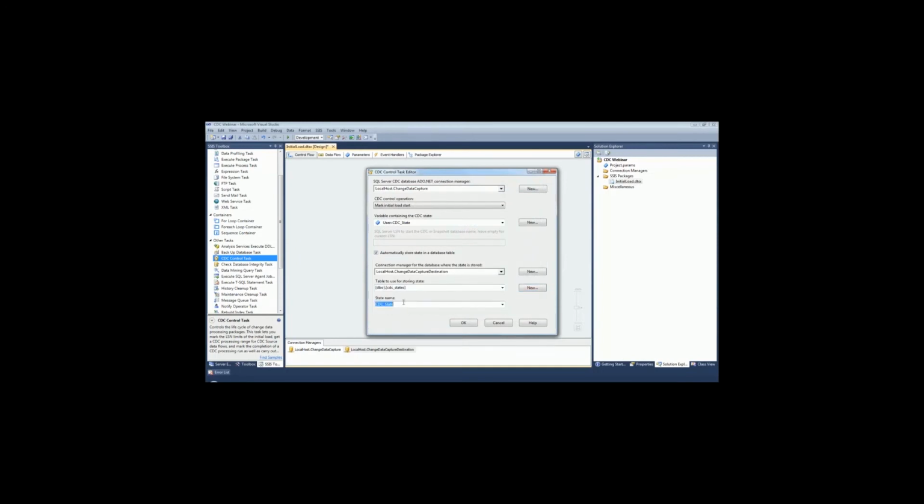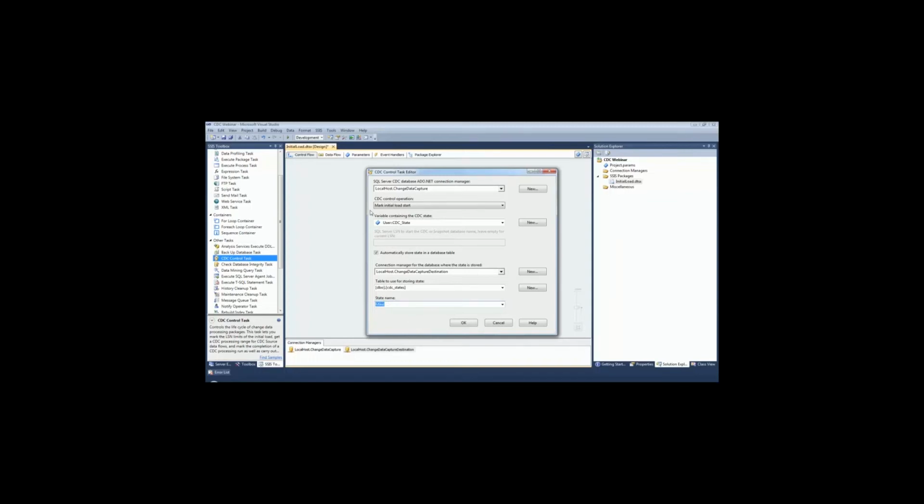So I'm going to say new. Notice it gives me the definition there. Just click run, called CDC states. And then we need to pick a CDC state name. So this is going to be something that's got to be table specific, and you have to remember this throughout the entire process. Or it doesn't necessarily have to be table specific, but you need to keep the same state name throughout the process. So it's going to default to CDC state. We can switch this over to mine if we wanted to. Just remember that we changed that to mine, because that's going to come up here in just a few moments again.